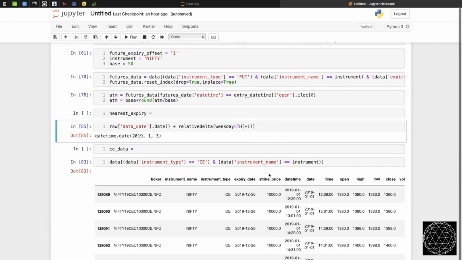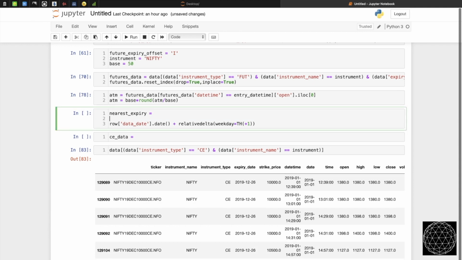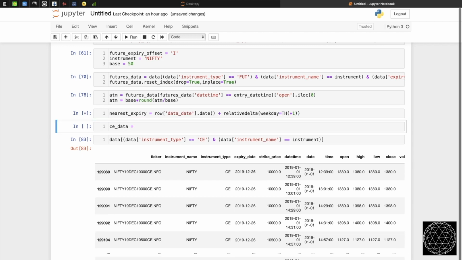Okay, so this is the nearest expiry, and there might be cases where the Thursday would have been a holiday, so the expiry would have shifted to a day before. In that case, we can simply add a layer of filter to this call data while fetching the data. So let's fetch the data first.